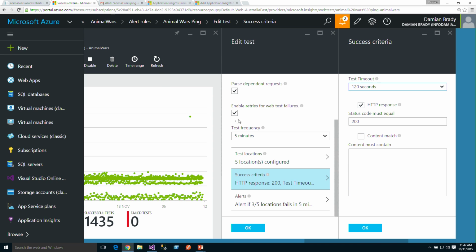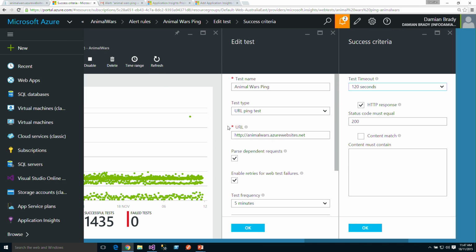You might have noticed, yeah, so not tied to my code at all. You can hit any URL. You could set up an Application Insights alert that will tell you when Google's down, for example. You'll probably know because if you're a developer, you'll be there more than every 5 minutes anyway.